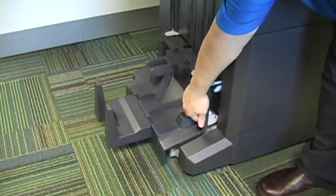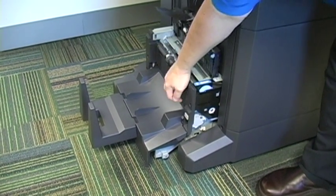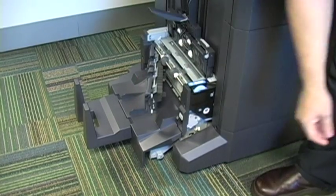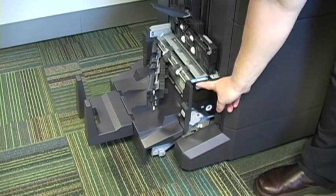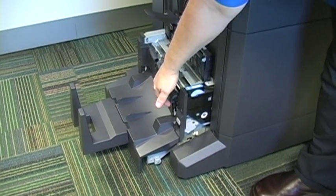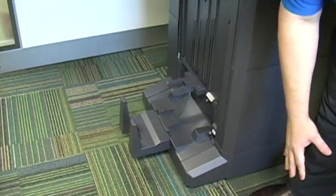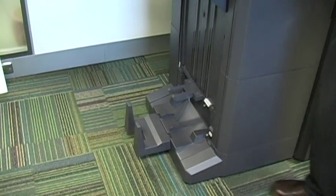You can open it up, slide it out — that's as far as it goes. You have this door and another door right here, and a blue knob here to help feed out any paper that has been jammed. Then you just slide it back in. If you don't have a booklet finisher, that's just a blank piece of cover.